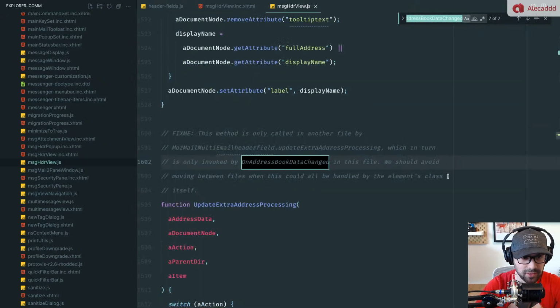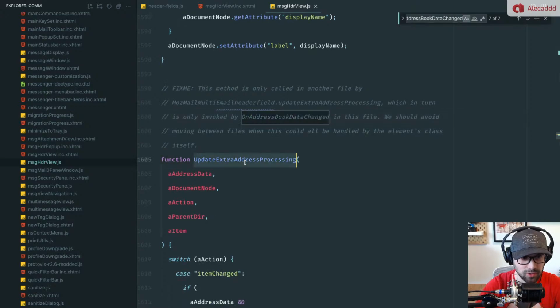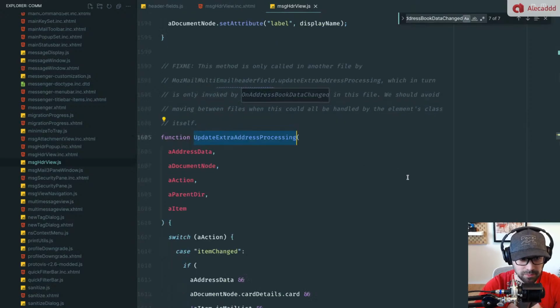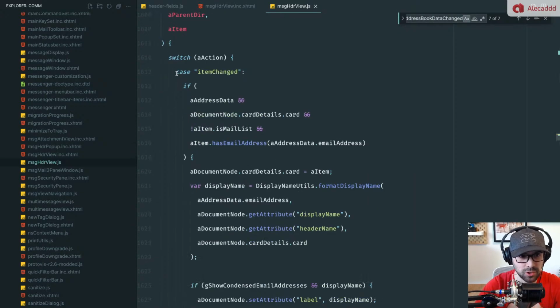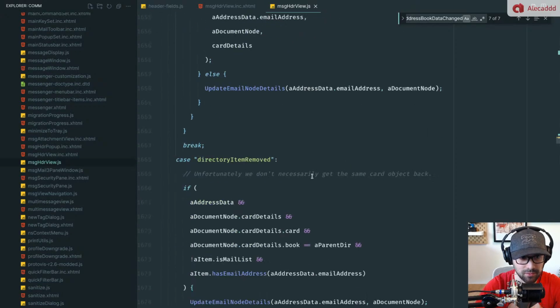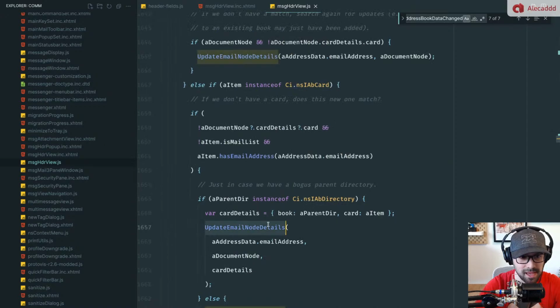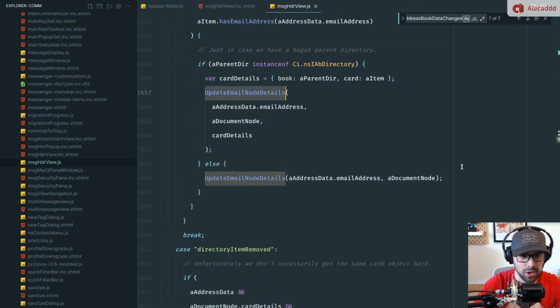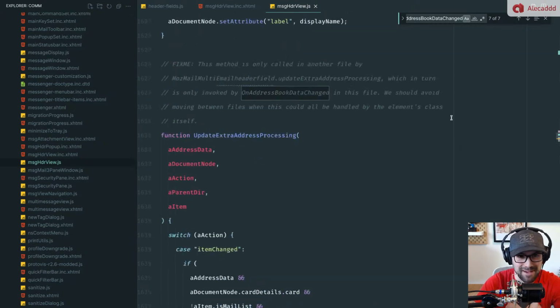This method calls update extra address processing, which goes through all the cases again: item added, item deleted, item removed. Then it calls update email node details, which calls the method in the custom element, which consequently calls a method outside the custom element. It's just a mess.